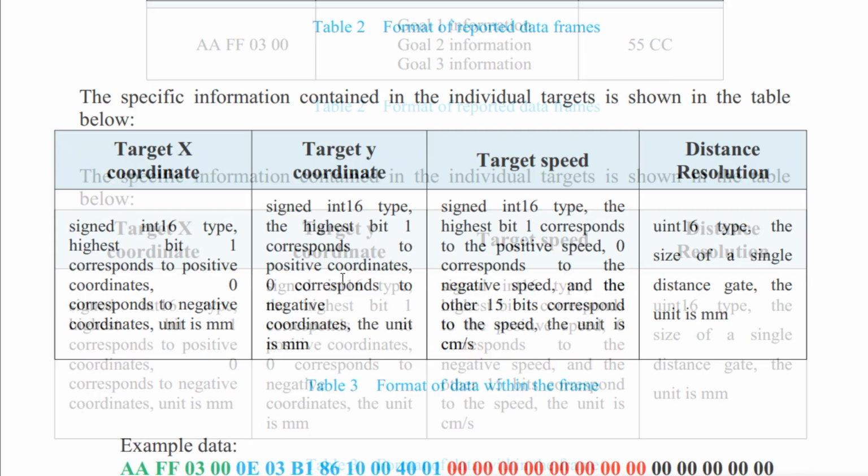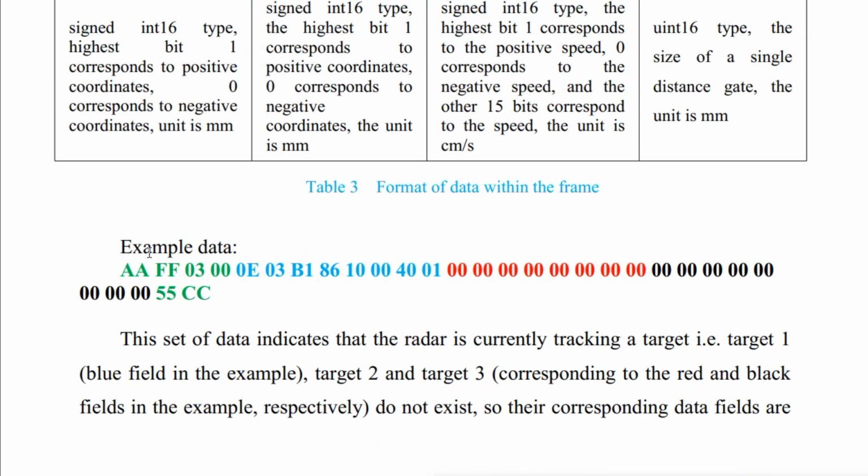And if we go down, here's an example. AAFF0300, that's the start of the packet. Then we have 0E03, that's the X offset. Then we have B186, that's the distance from the sensor to the target. Then we have 1000. That's the speed.